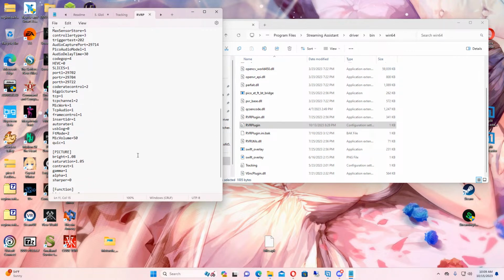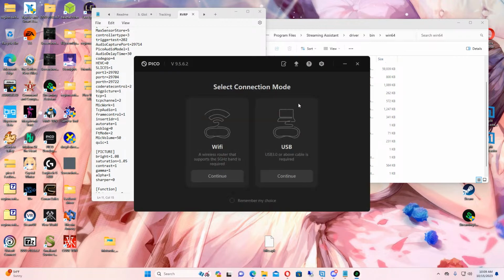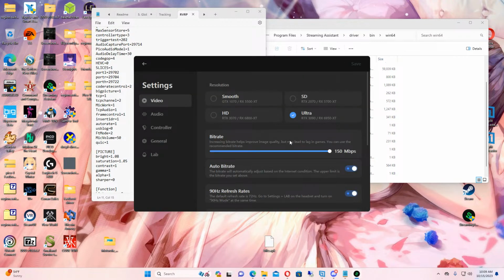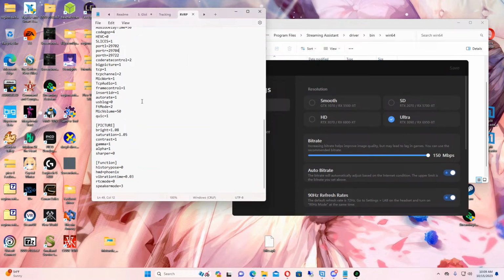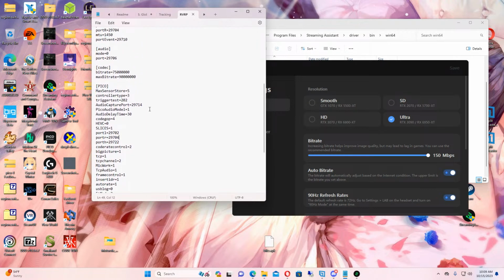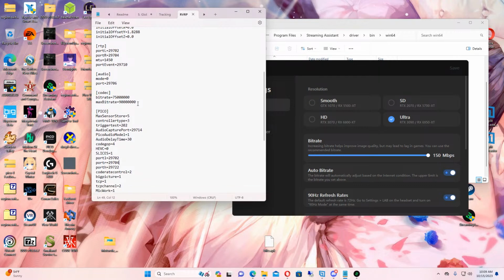If you go into the Streaming Assistant, you know how you have so many bits per second or whatever, you guys can actually adjust this up. If you go into settings, the bit rate, you can actually set the bit rate higher using the RVR plugin. You can max it out more, so you can make it a higher bit rate.